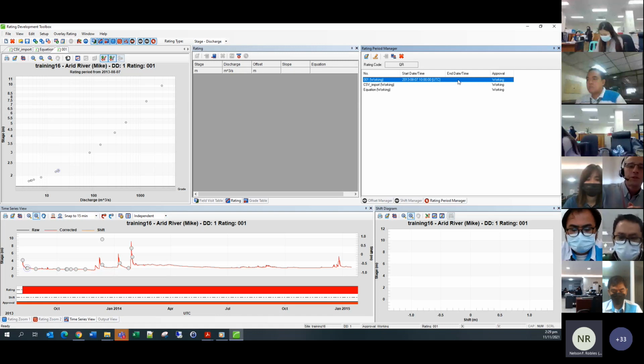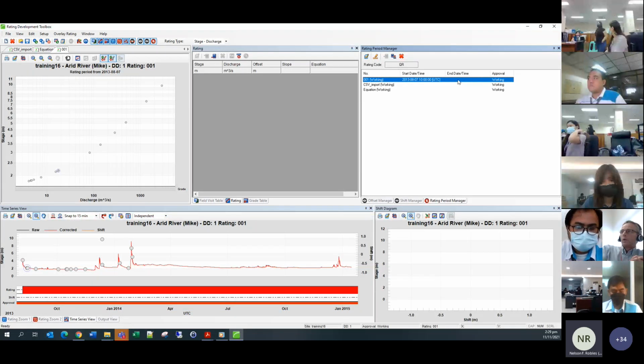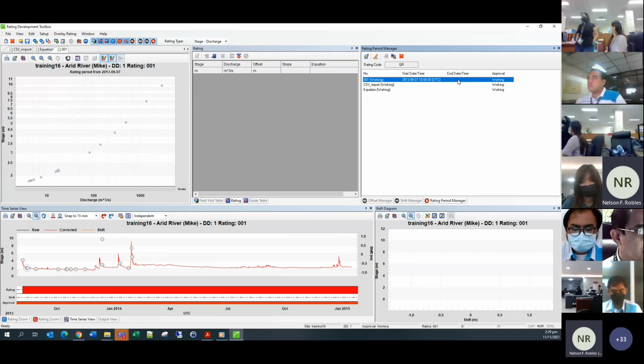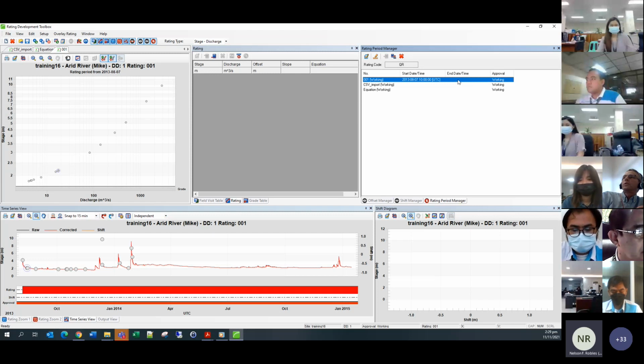One of the features that NIWA had to get Aquatics to add to this tool that didn't exist until we came on board as a user is the concept of, I think their term is blended ratings. So the way this rating tool was built for USGS, and USGS do ratings a little bit differently from us.